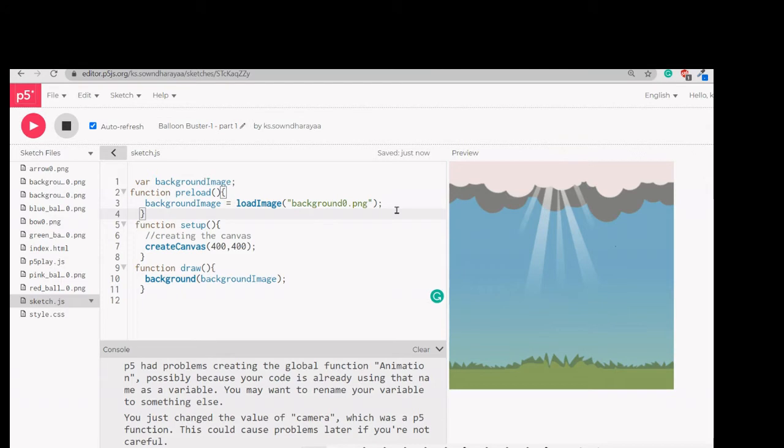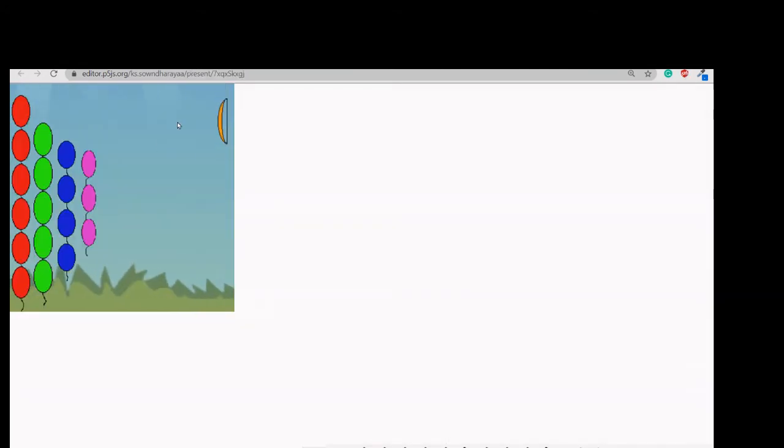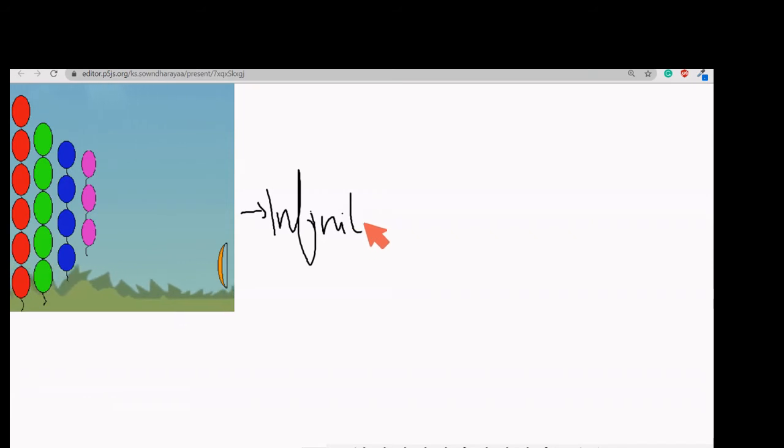After the background has been created, can you see the background is running? The background is running always, even if you see this app for about 2 to 3 months, the background will still be running. It should never ever stop. So we can say that the background should never end. This is an infinite background. So to create an infinite background, what should we do? There needs to be a loop.